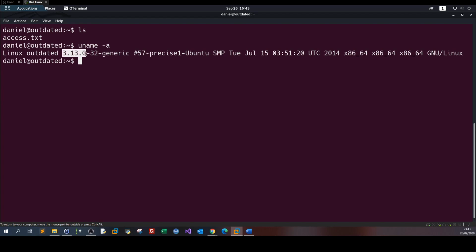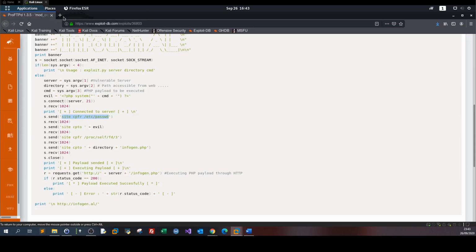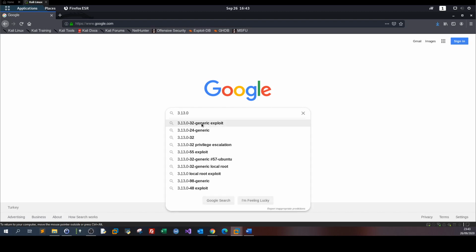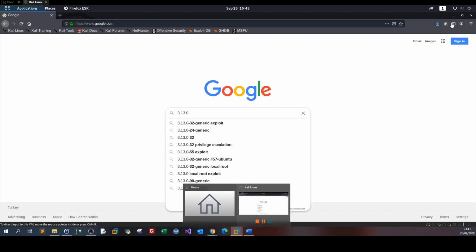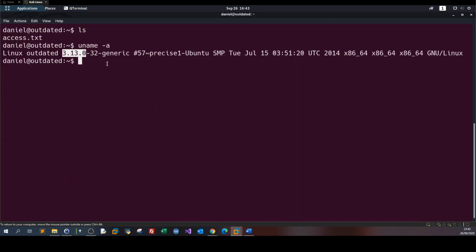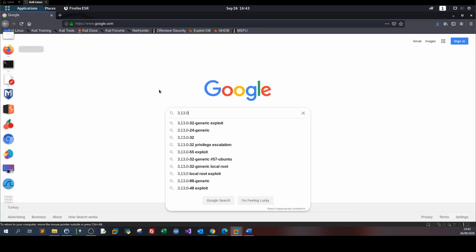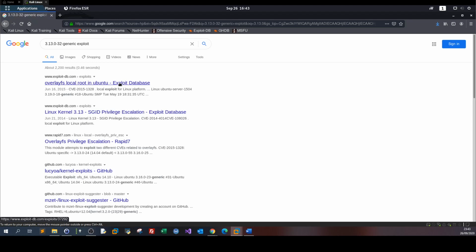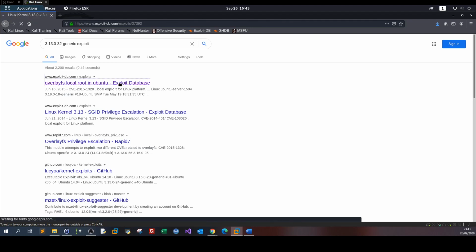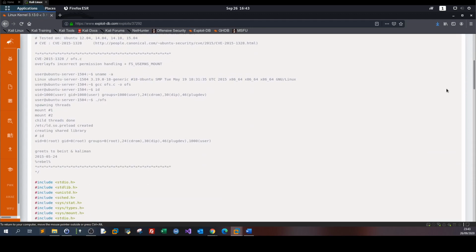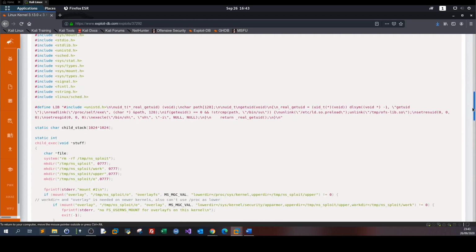Let's find if there is a matching exploit for that. Is it 32? It is 32. So it is overlayfs.